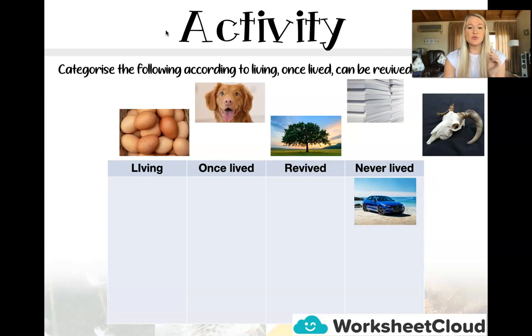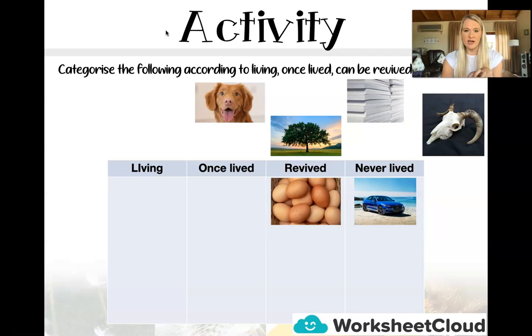Okay. The next one I'm going to talk about is the eggs. Now, for those of you that paid attention and focused, we spoke about how eggs can be revived. Eggs need warmth. And when eggs have the warmth and they are nice and warm, they start to grow into embryos and little chicks start to hatch.